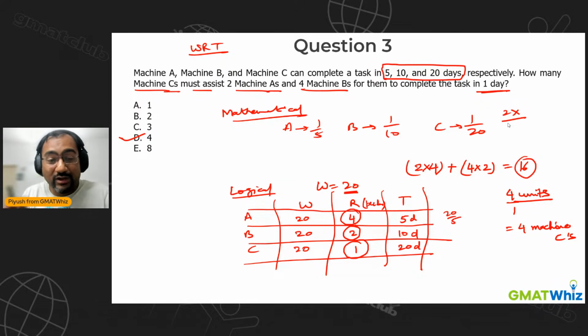Correct? So imagine if you learn these methods for like 10 different types of questions, and you're able to apply them in the test also. You might save 1 minute from each of those questions. You end up saving 10 minutes overall, which is gold, honestly, on the GMAT. Okay, so that's the idea.